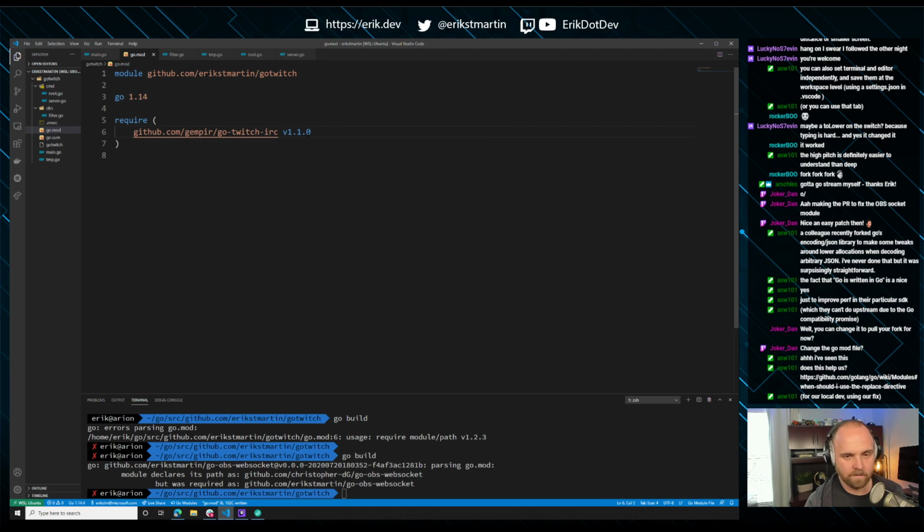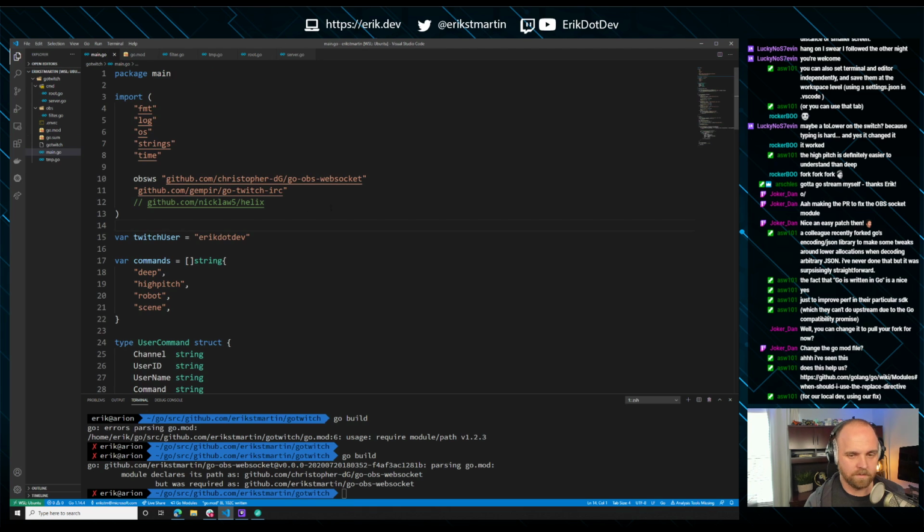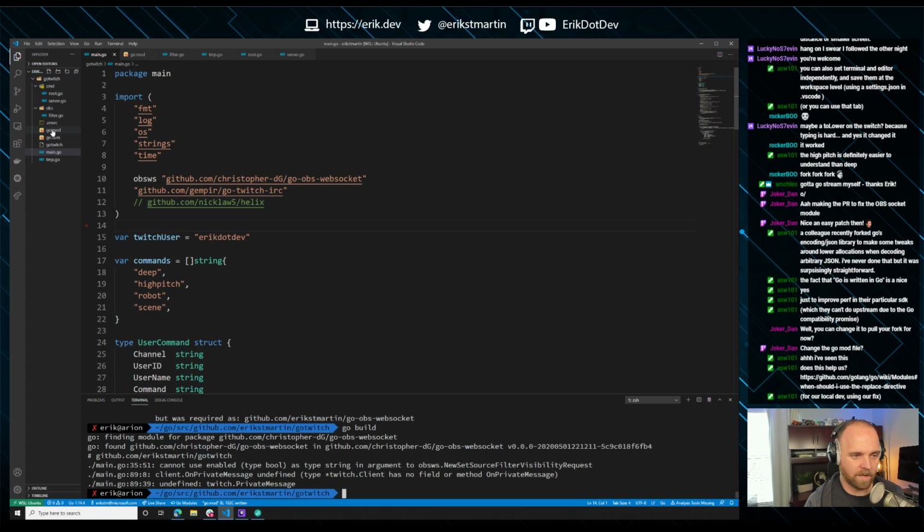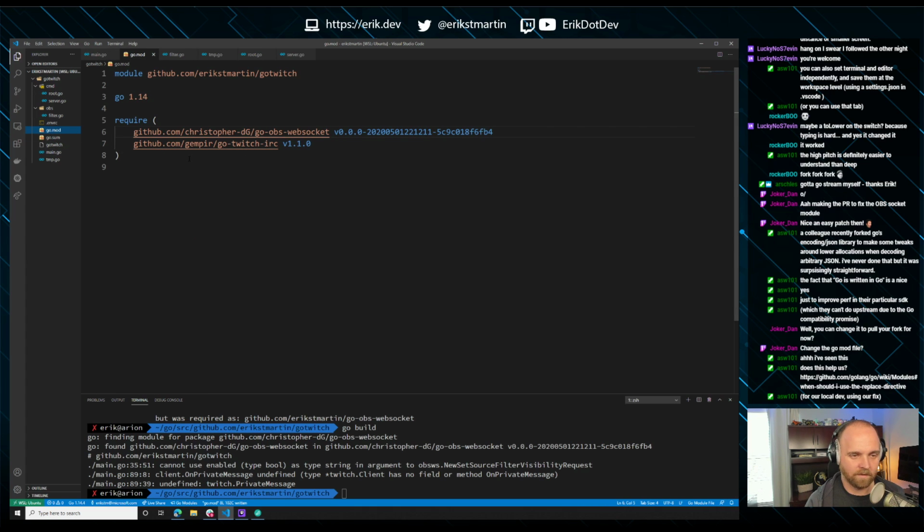Okay, so in theory, when we do this, that's going to go out and it's going to fail the build, but it's going to update our go.mod file. So in theory, we should be able to do a replace github.com/ChristopherDG, go OBS WebSocket. We want this to point to me. I don't know if this is going to work though. It's probably going to throw the same error.